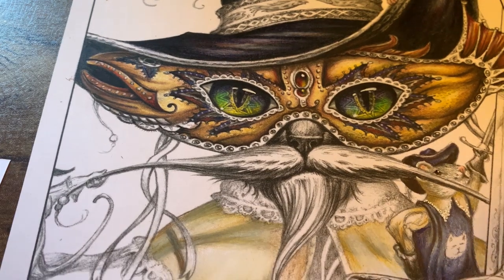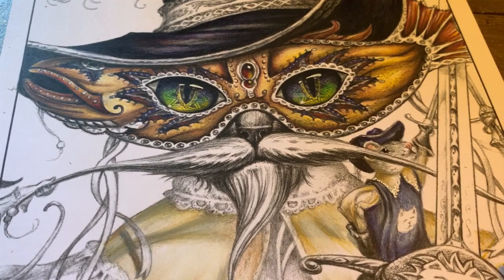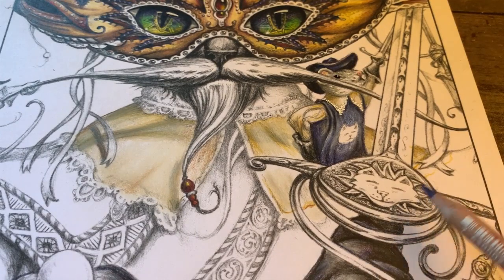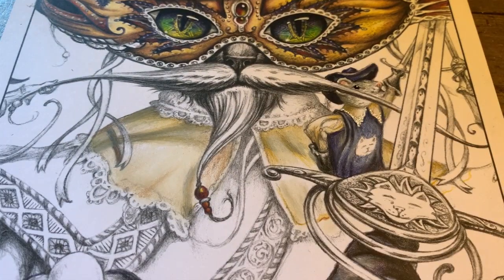So when we come back in the next part, we'll do the cape and his shirt and see how far we've gotten. I'll leave all this. This is going to be the lace that I'm going to try to mimic from this side over here. We'll do that in the next part. Did I even show you what I did? I'm going to leave this piece here. I'm going to mimic that over here on camera.